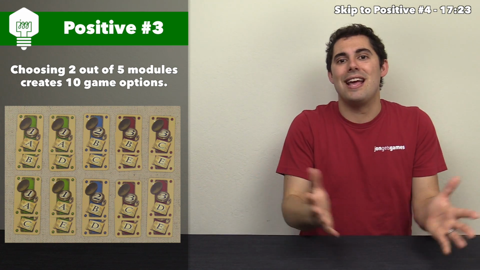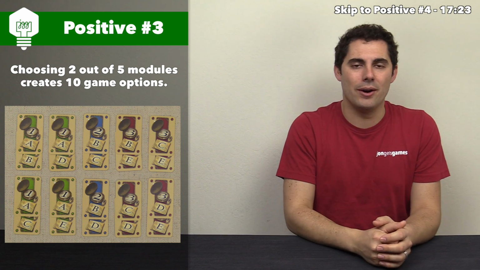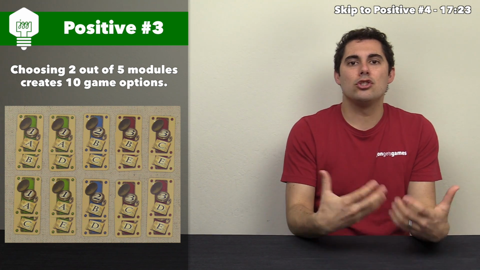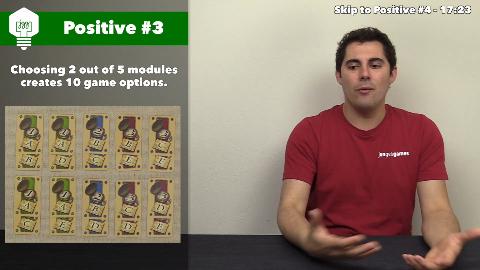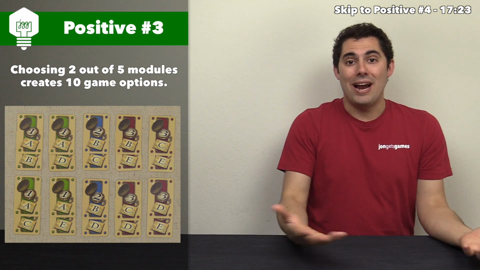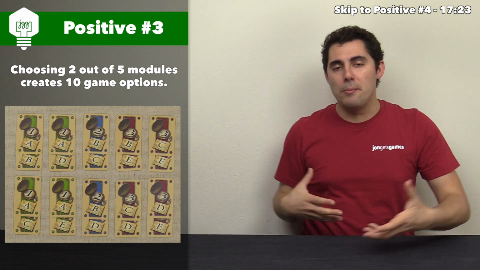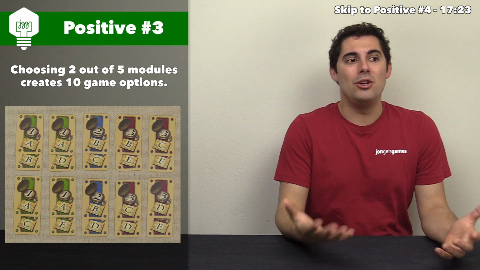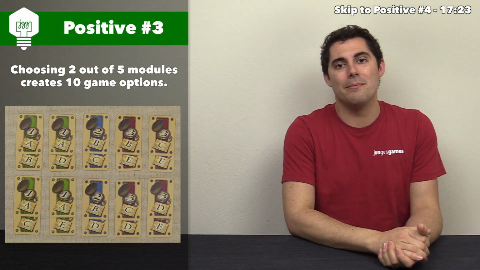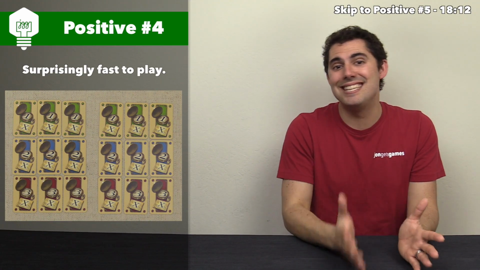Even if they had the most points, they lose, if the person who's the murderer takes more of those investigation tokens. So the variety is just so huge here, and I love being able to sit down and be like, which one of these 10 games do I want to play right now? And then ask people around the table, which ones have you played with? Let's try to come up with a combination that none of us have played. And it's going to be a bunch of games before you are in a situation where you've done every single one of them. Positive point number 4 is simply that I was surprised to see how fast this game played.